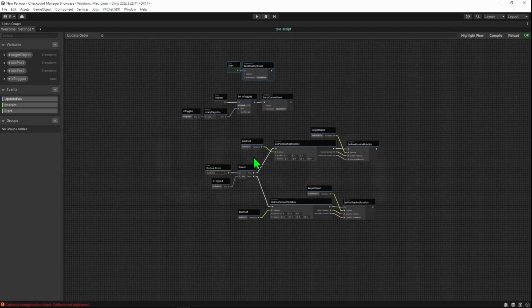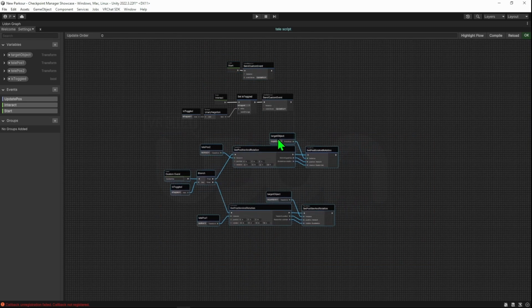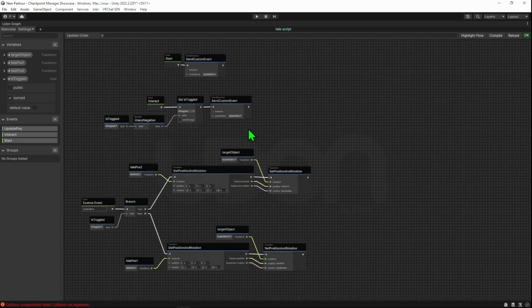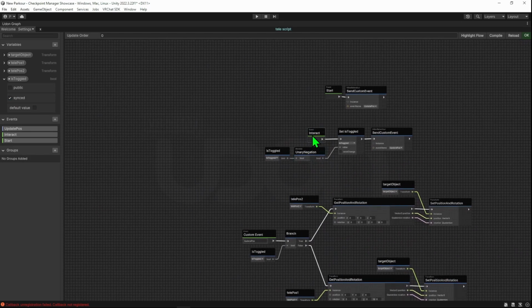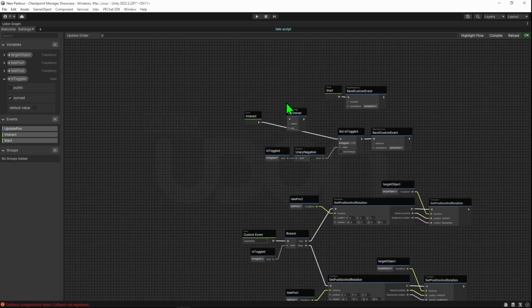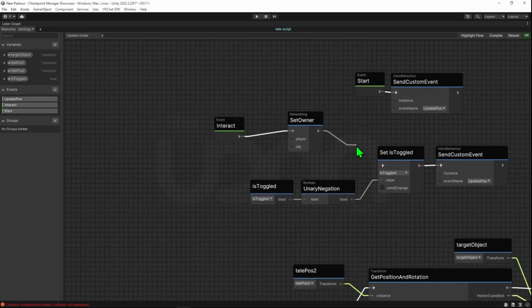Awesome. Now, I'm also going to show how you can do this if it's networked, and to do that, you simply want to make is toggle to be public. No, not public, you want to make it synced. Let me get that right. And then what we want to do is, whenever we click on the object, we need to set ourselves the owner, so there'll be a networked set owner. Plug that in.